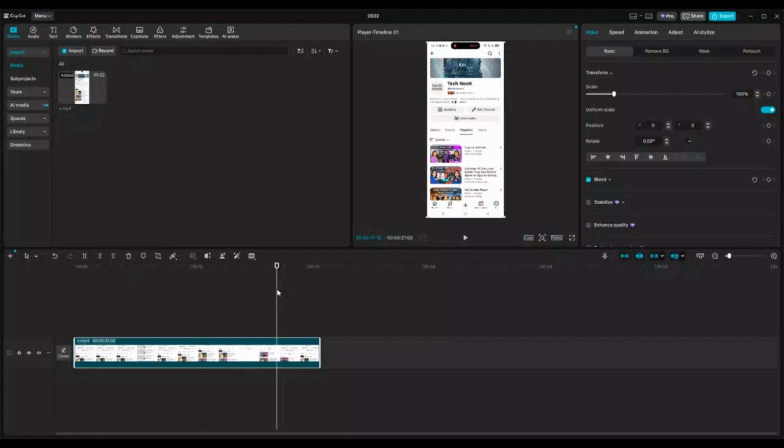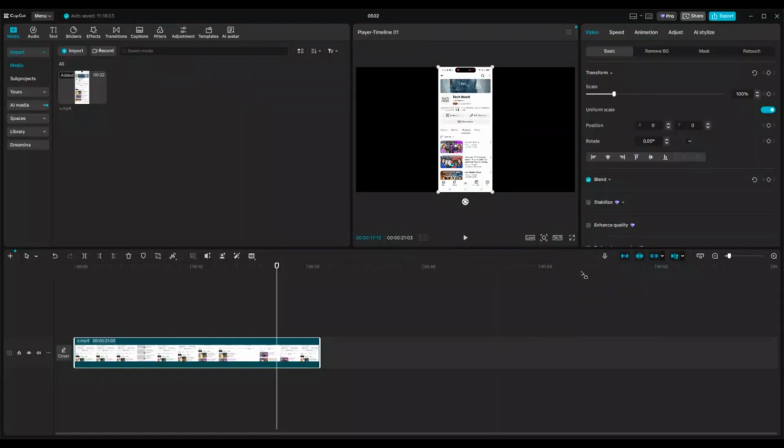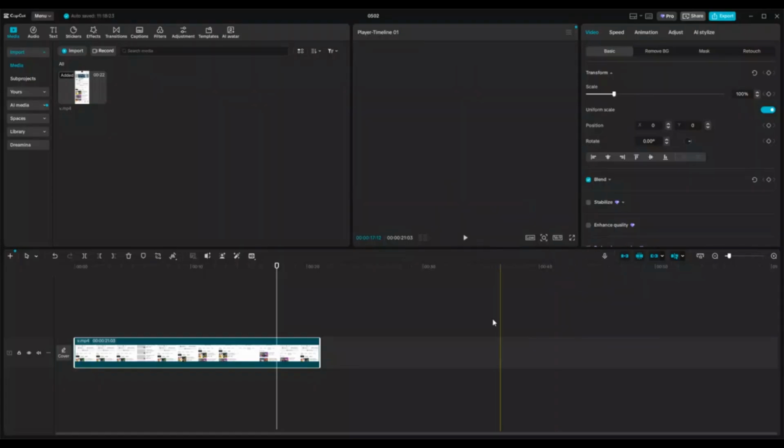So what you want to do is go to the bottom right corner of the video player. You'll see an option called Ratio. Just click on that. Now here's where it gets interesting. You'll see a list of different ratios. There's also a custom option if you want full control. But for most people, including me, we usually go with 16:9. So yeah, just click 16:9 and boom, your project updates instantly.